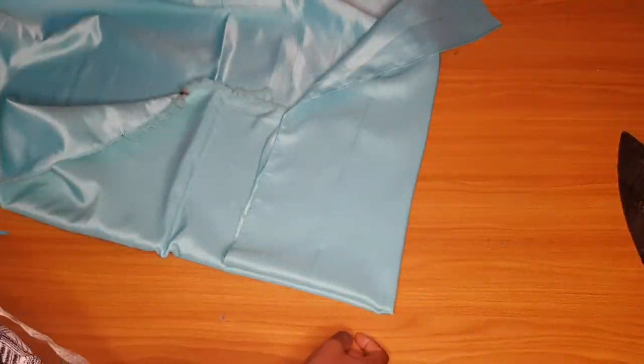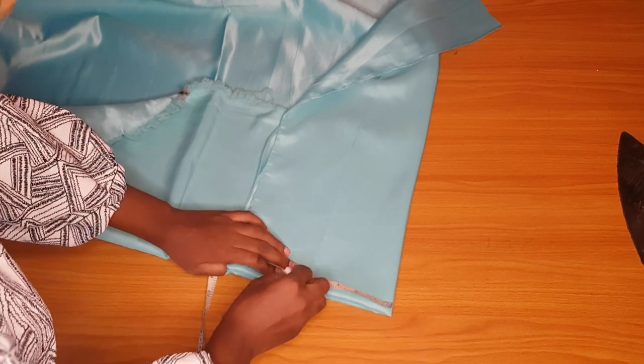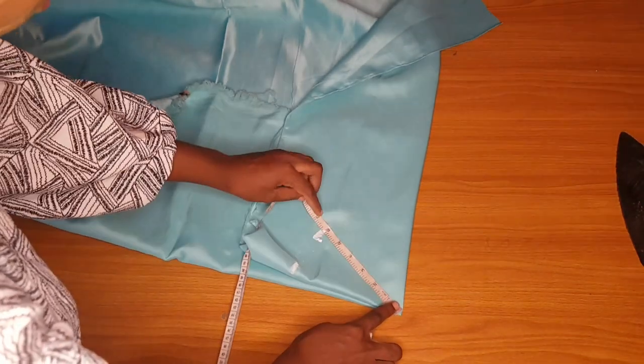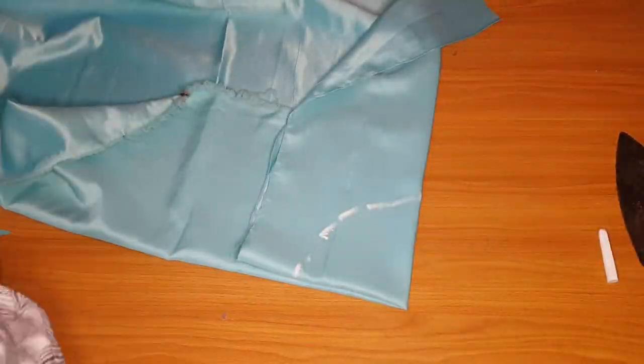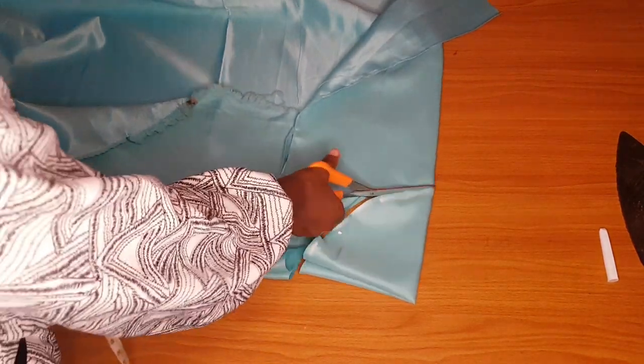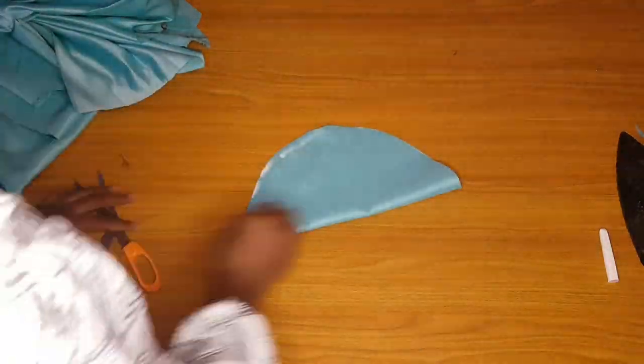First of all I'm going to cut out my fabric using a doll-face satin. I'll fold it into four — fold it six by six, as if you want to cut a peplum or a circle. After folding you have four pieces, and from the center point I measured six inches around. You can measure from four to six inches depending on the size of your bra cup, but I measured six inches so that I'll have enough workspace.